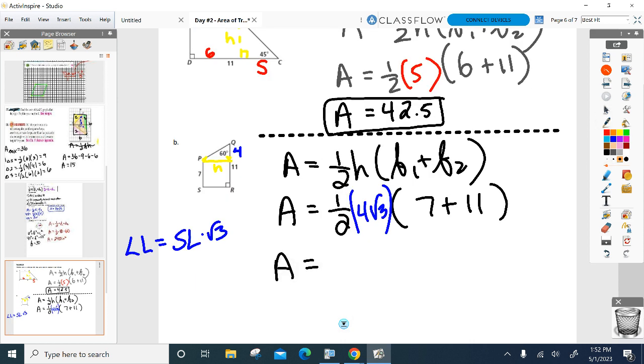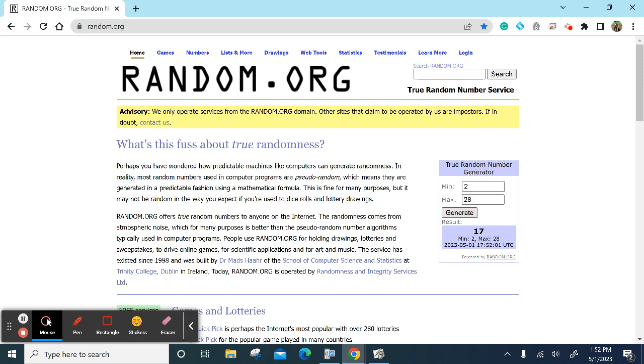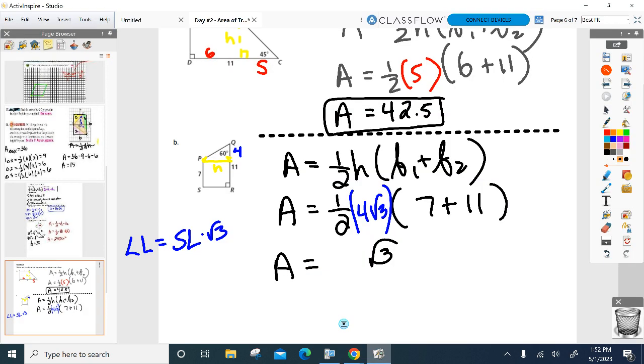Simplest radical form. What do I do with the rest? You multiply them, right? That's what we're doing: 1/2 times 4 times 8, this ends up being 16, times radical 3. All right, so all I'm doing is 1/2 times 4 times 8 and putting my radical 3 with it. That would be simplest radical form. And finish that off for me. There you go. Nice work, everyone.